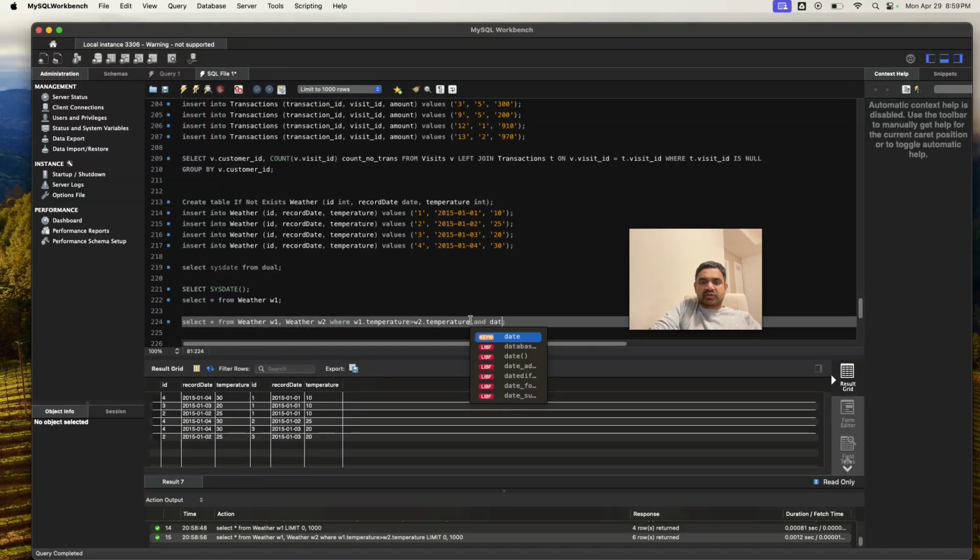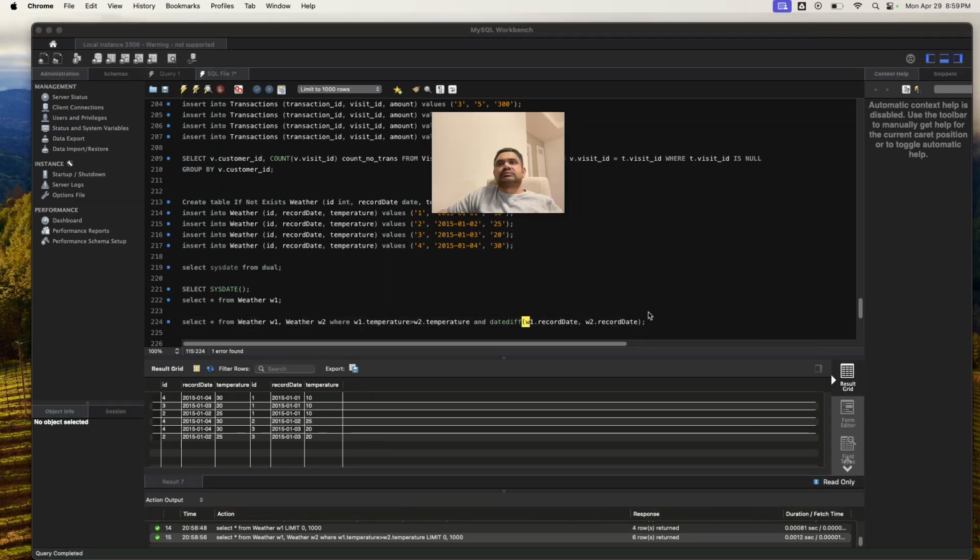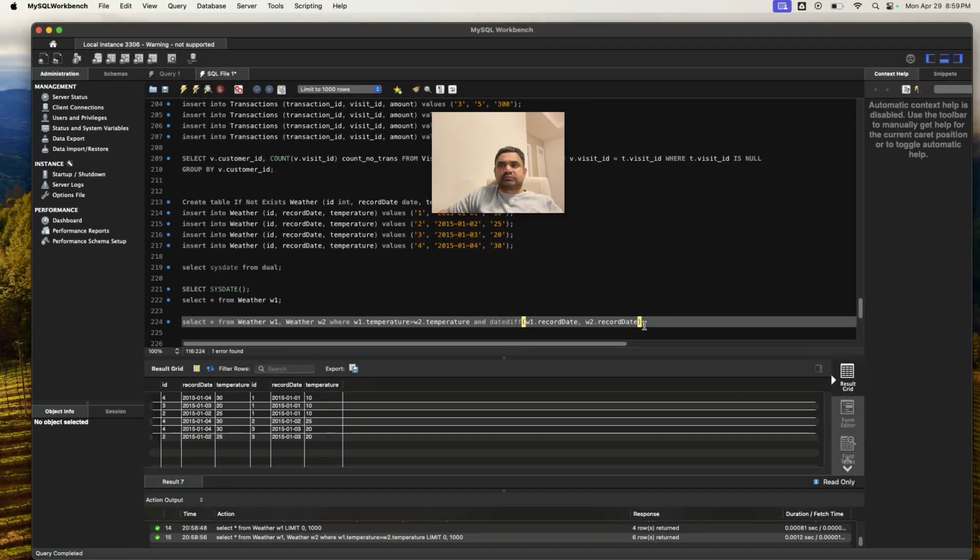The one thing that we know is the date difference between W1 record date and W2 record date should be equal to 1.